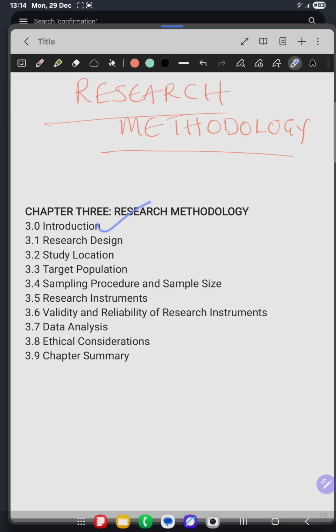Now, after you've written your introduction, you need to go to the research design. Research design here is simply the coherent or logical order that you take as you are conducting your research. As you are conducting the research, there is an order that you take to be able to carry out the research very well. Let me give you an example. Let's say you are collecting data and analyzing the same data. What do you think you are supposed to start with as a researcher? You are going to start with collecting data because you cannot analyze data that you don't have. So you start by collecting data, and that's when you analyze the same data.